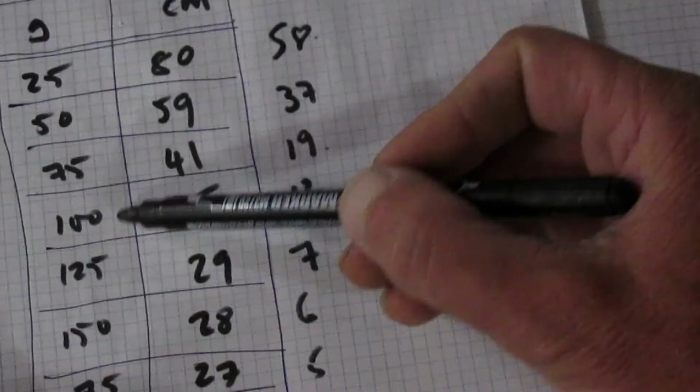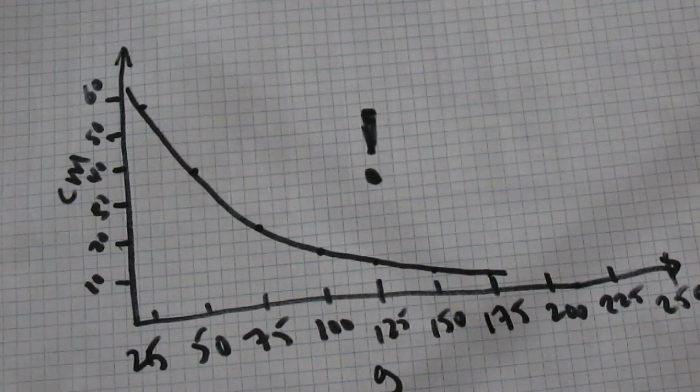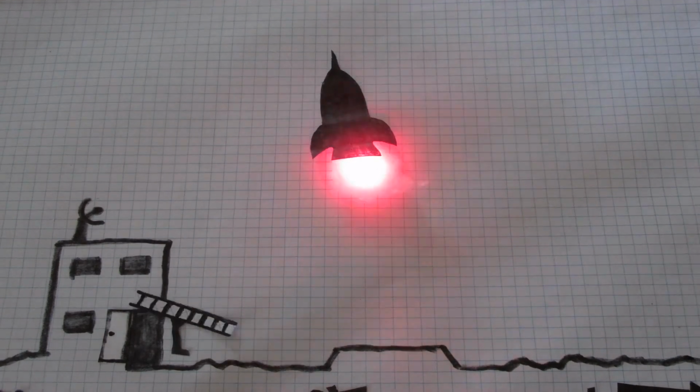Now we just draw a graph of the results and join up the dots. What you should see is a curve, not a straight line. This is called a logarithmic response. This shows us that if we can reduce the weight of our rocket, even by a few grams, we can expect it to go much, much higher.